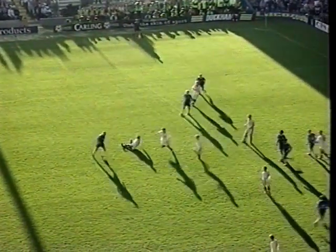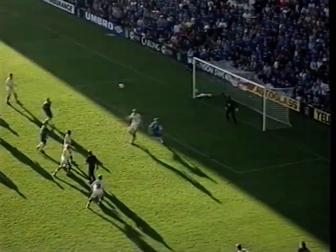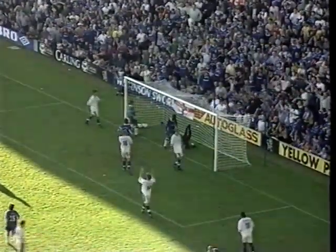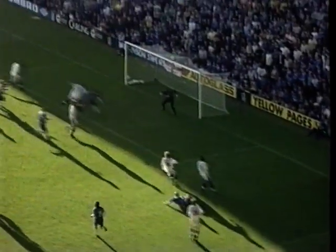Zola. Leboeuf. On his right foot. He picked out the top corner wonderfully well. The save was acrobatic. Maybe needed just a little bit more pace on it. Zola takes the corner. Here's Petrescu. Leboeuf waits. Elliott's header. Petrescu. Vialli. Well, he was going backwards. Our Pexad. He pushed it over the bar. If he tried to catch it, he may well have ended up with the ball in the back of the net.